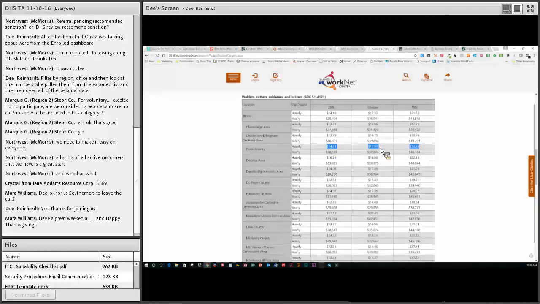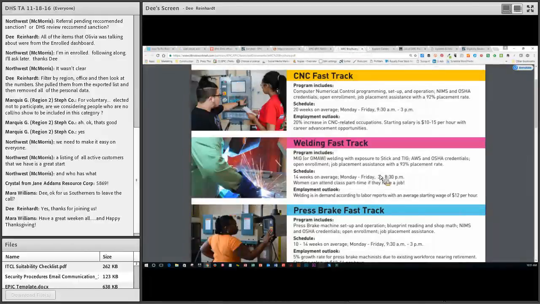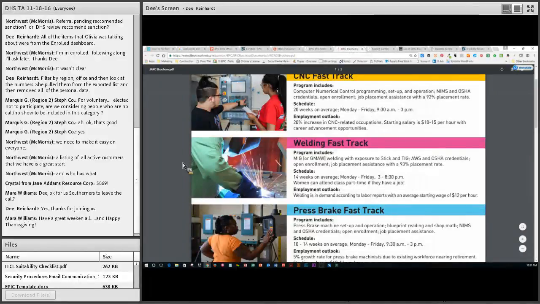So what Crystal is telling you about the starting wage being between 12 and 16 or whatever the particular position is, those are accurate entry-level wages. As you're looking at things for your customers, and also the CBOs, I pointed this out to a couple of the CBOs in the area too, this information is available for anybody across the state.